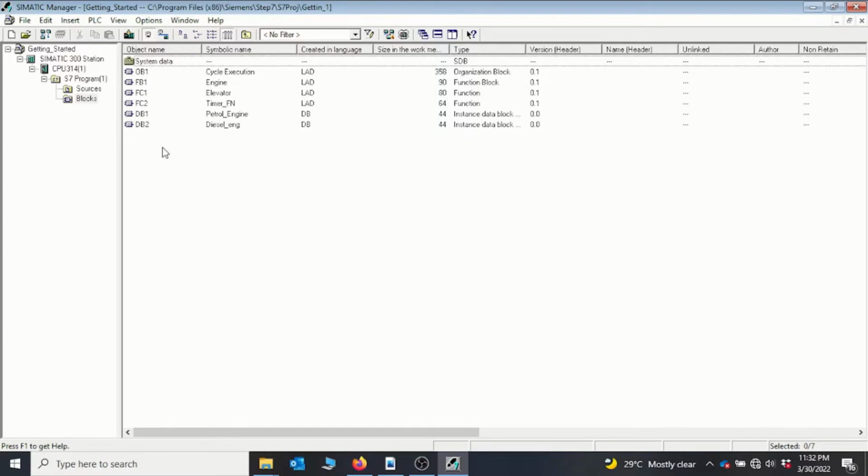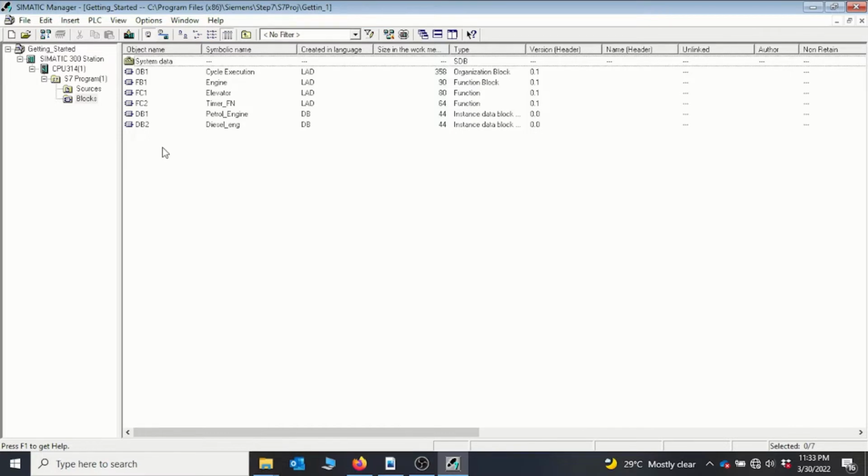Now, what is a shared DB? A shared DB is basically a data block that can store general data within your program. So one shared DB helps you to manage your memory. If you're having a PLC where you don't have enough memory, you can create one shared DB and assign almost all your variables or data to this particular DB to save memory location instead of creating several DBs. Another importance of a shared DB is that it's general to every part of your program, so you can access it in every part within your program.